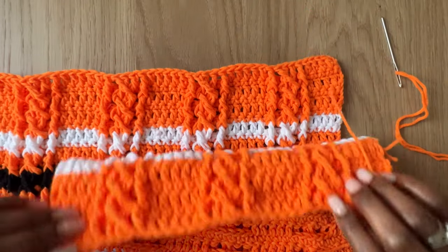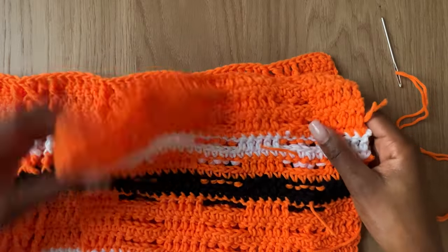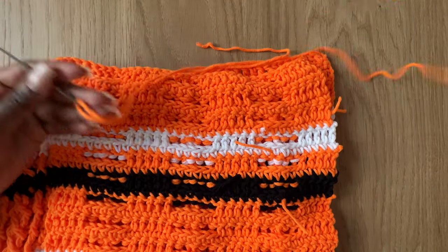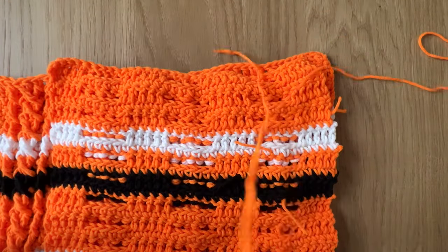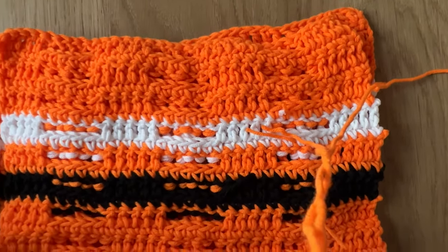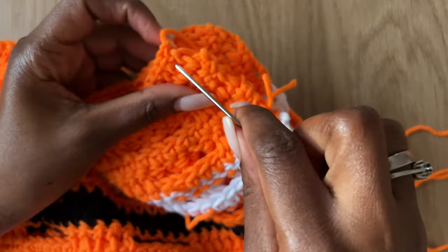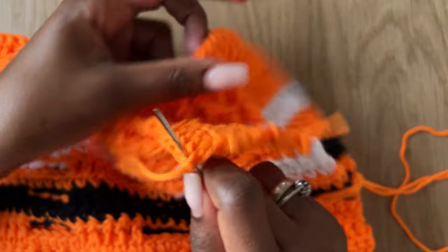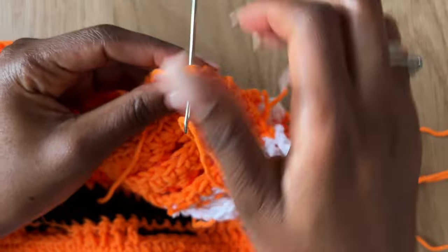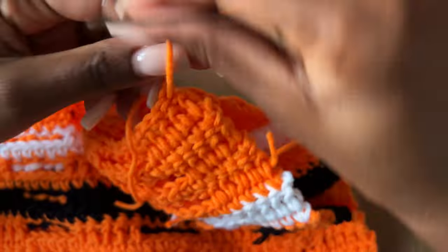I am going to be using this darning needle, but you can use the hook if you want with slip stitches, or you can use single crochets to join. But I will be using this needle because it's simpler and it's faster, and I think it's neater sometimes. So anyway, I'm going to this very first stitch and into this very first one here. That's on top of the chain two, and I am just going to pull and tie just to secure it.